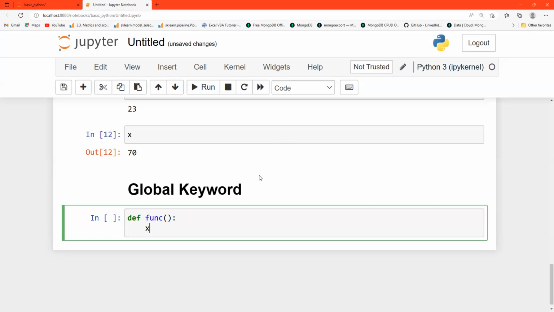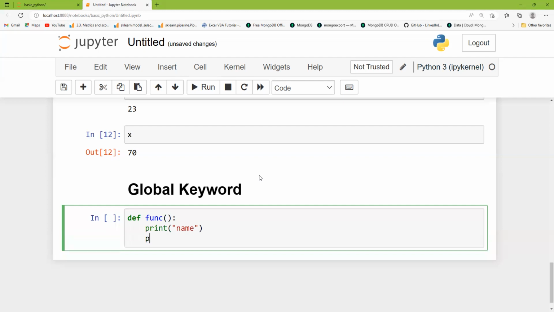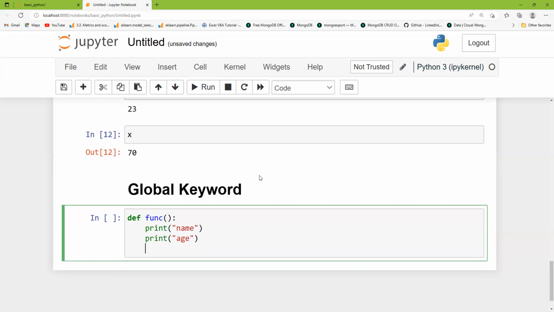Suppose I want to print name, and then I want to print age. But I want a particular age, or some number. So now I want to define it globally, guys.